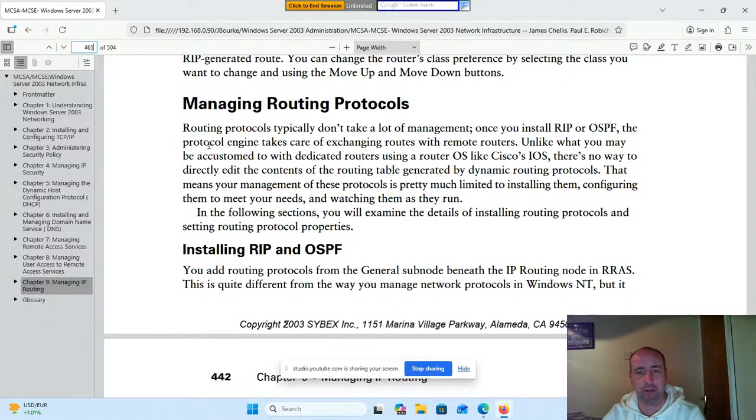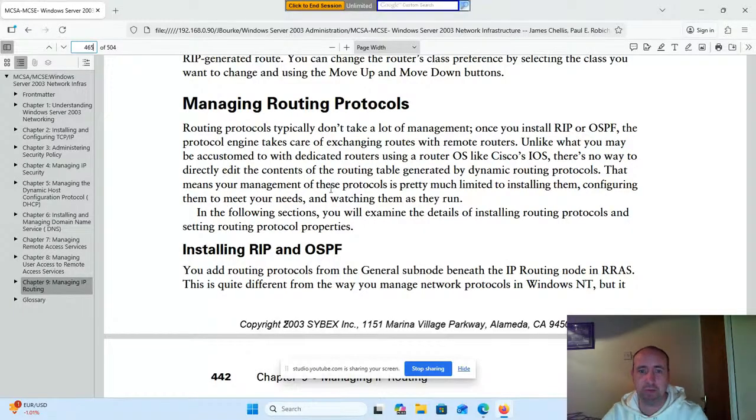Managing routing protocols. Routing protocols typically don't take a lot of management. Once you install RIP or OSPF, the protocol engine takes care of exchanging routes with remote routers. Unlike what you may be accustomed to with dedicated routers using a router OS like Cisco's IOS, there's no way to directly edit the contents of the routing table generated by dynamic routing protocols.